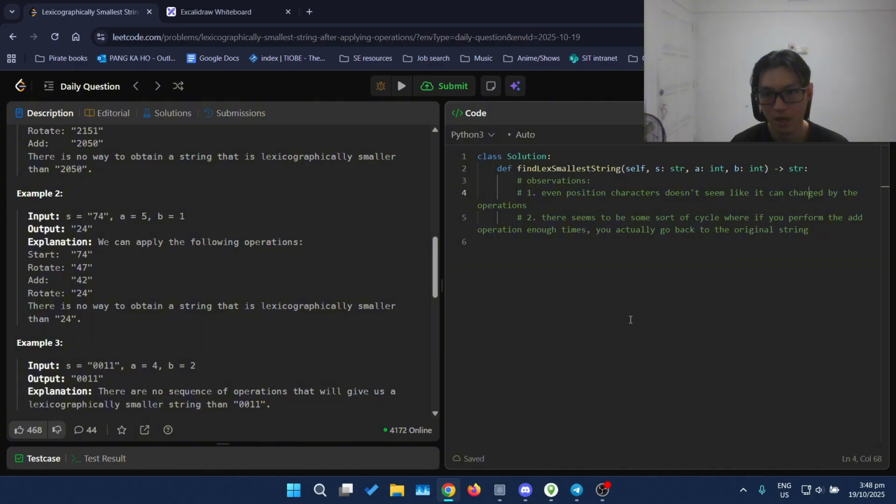Yeah, I would say these are weak observations, right? Basically, I'm not sure if they always hold. So what about number 3?